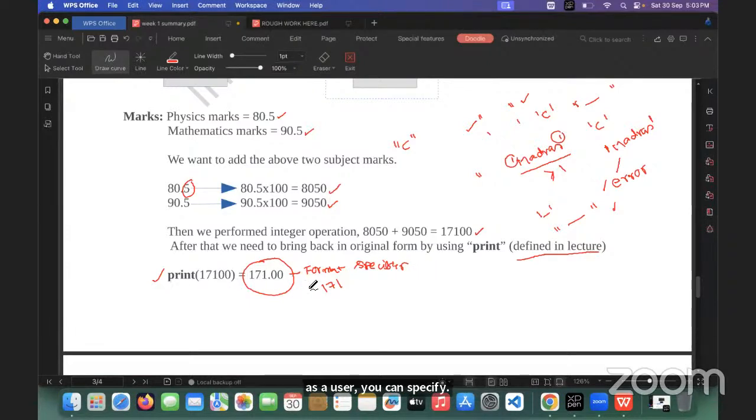Right now, print is doing 2 decimal places as per the lecture. Excuse me, sir. Sir, is it integer data type or float data type? It's a float, but it is rounded. It's a float, and it has 2 decimal places. Okay, sir. Because the print function, as per the lecture, defined its format specifier as 2 decimal places. It's a float data type, real data type. Okay.